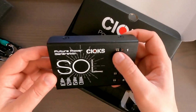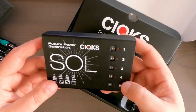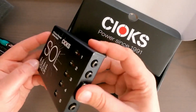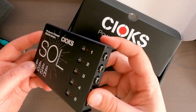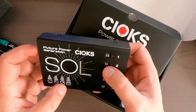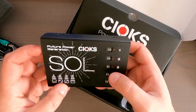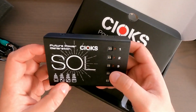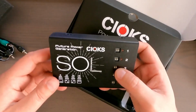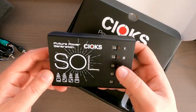But you also see the dip switches here. Currently, as I said before, by default they're set to 9 volts. And depending on the cable you have and the pedal you have, you will be able to switch it up. For instance, the Noble ODR-1, I think you can run it up to 18 volts or something like that to get more headroom. So who knows? We might try that.